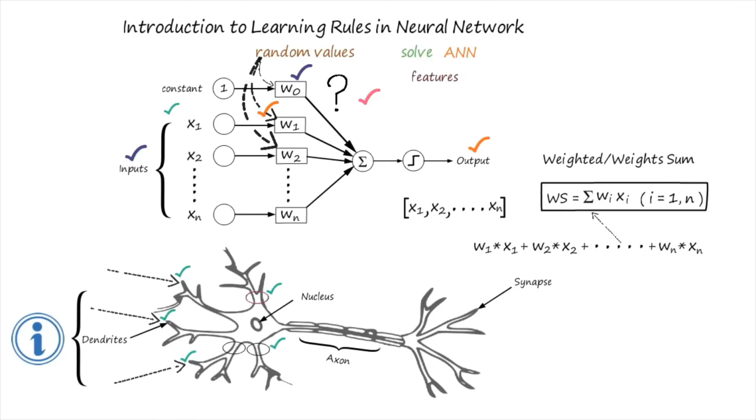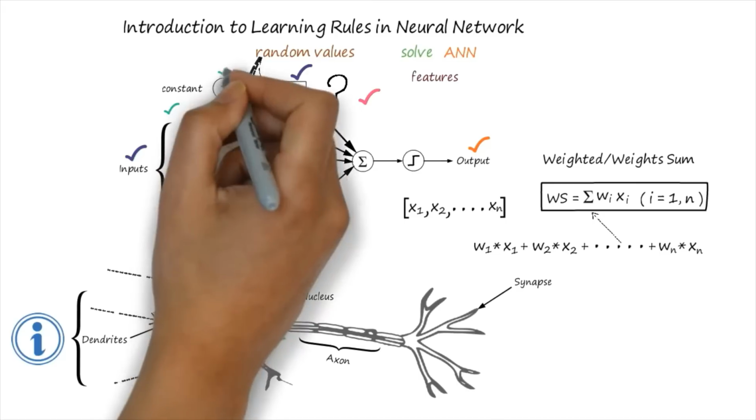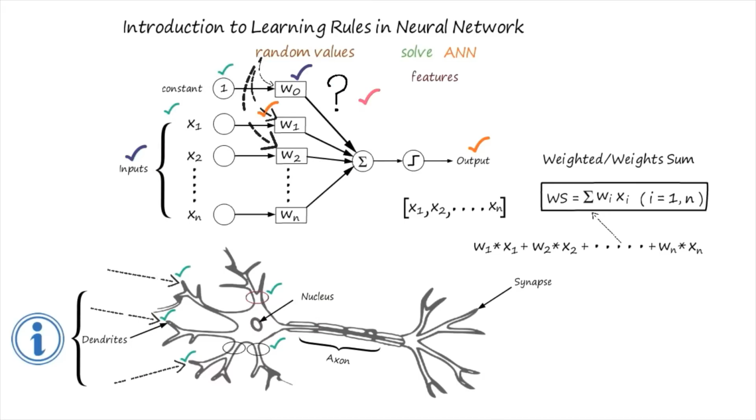But the important thing here is this constant factor. Why have I assigned this constant factor here? Because it is not an input. Here I have assigned some constant value, and you know that this value may be changed. Now we have to understand this constant factor, and it is known as bias in the neural network.